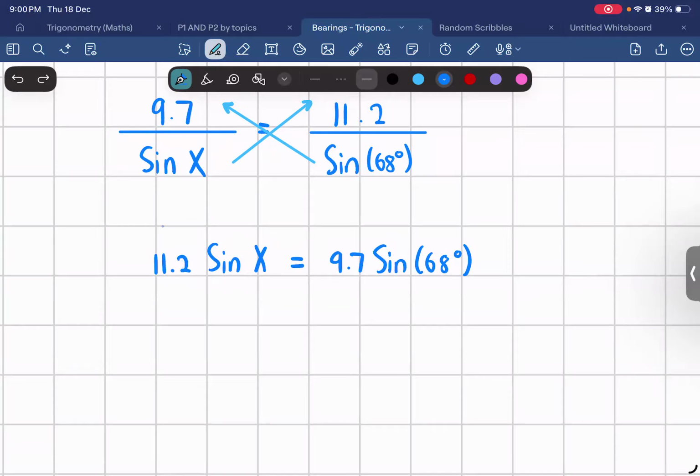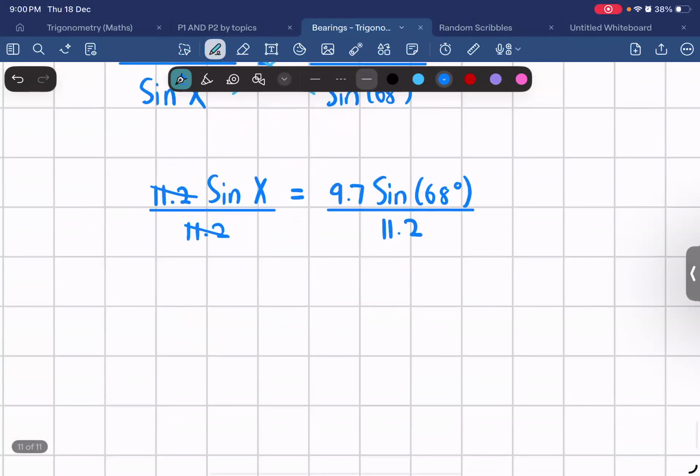All right, Perseus. 11.2 is being what to sine x? Is it being added to sine x, or multiplied? Okay, so tell me, Perseus, what's the opposite of multiplying something by 11.2? Divide. Right, so you're going to divide both sides by 11.2. Anytime you want to cancel off something, that means you got to divide, right? And if you do something on one side, you do it on the other side, right? So tell me if you're with me so far. Yes, sir. Right. So that will be sine x.